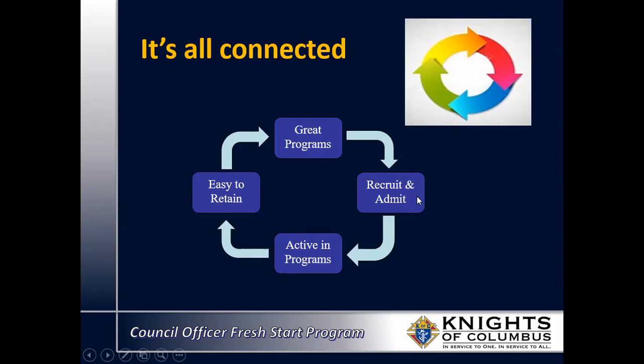Once they're admitted, if you hold their hand for a couple months and get them really active in programs and help them to know the rest of the people, they start feeling comfortable and they're going to get active in programs. The more active and happy they are in those programs, the easier they are to retain. And once a lot of people in your council are active and easy to retain, they're going to want to do more, and then you can do more great programs. So that all goes in a big circle, and everything grows on each other.